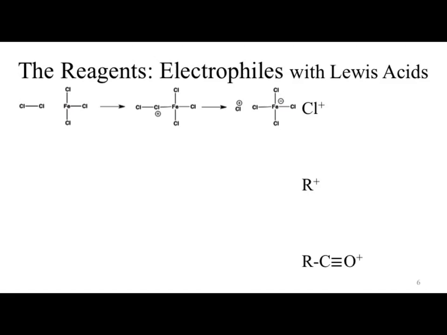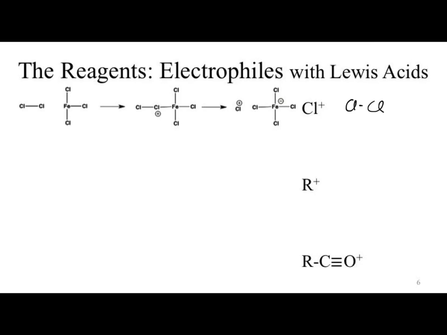Where do we get our electrophile Cl plus from? It's still going to come from, I'm going to regret drawing this, but we'll see. We still have to put it in there in such a way that we can generate that positive. If we added HCl, would that be a good source of Cl plus? No, why not? Because chlorine would just take the electrons. Chlorine's going to take the electrons away from hydrogen. So we have to bond that Cl to something that it can't take the electrons away from, like Cl.